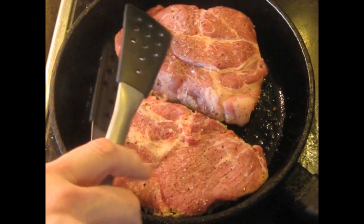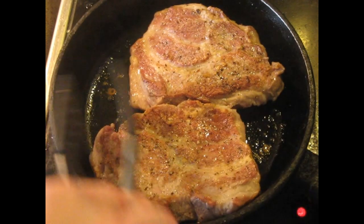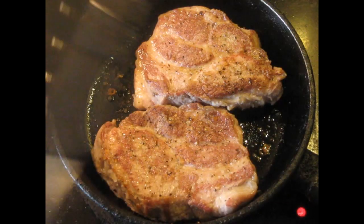Some white wine and thyme are also among the other ingredients. After a few minutes, we've got some browning going on. We're not looking for super deep, dark caramelization like we sometimes are — we just want a good sear on the outside. That's enough. After a few more minutes, you've got roughly the same amount of sear on the other side.